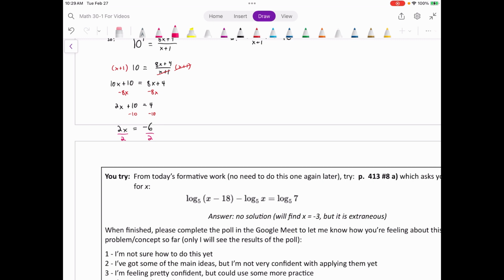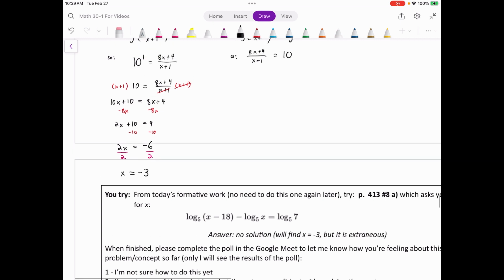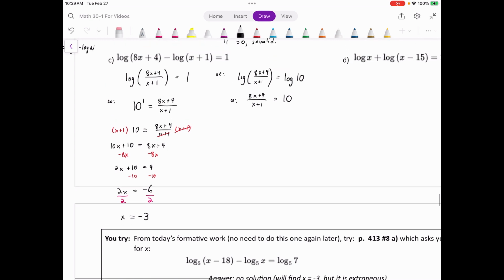Well, we might be safe. Let's see. x equals negative 3. Okay. Now, remember, there's nothing wrong with just x being negative. What would be a problem is if x made our argument negative overall, okay? And in this case, I actually think it will, right?